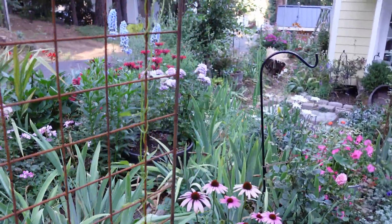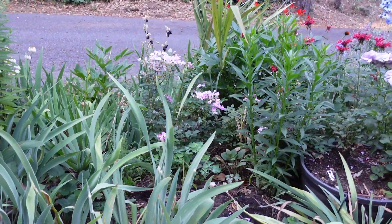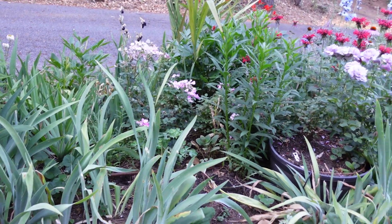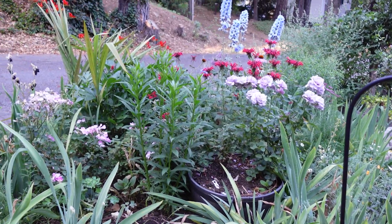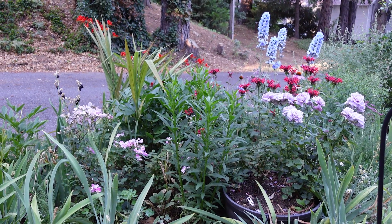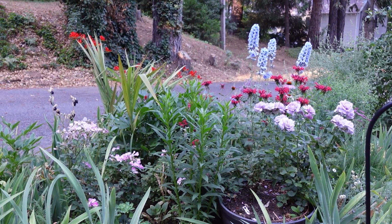So I'm only going down the left side at the moment to show you everything. There's my Nearly Wild Rose. Now it's kind of bloomed out, so I need to get in there and really give it a hard prune, and it will bloom again. And right there, the tall spikes, stalks, that is Helenium. I put that in last year. And they're a bright orangey red, and it looks like they're getting ready to bloom. But that's a great late season bloomer.